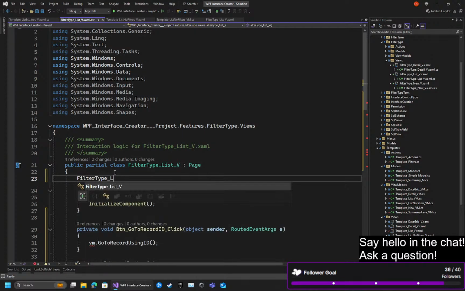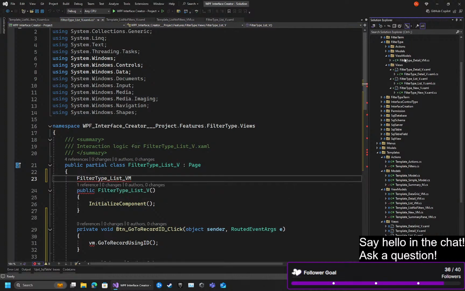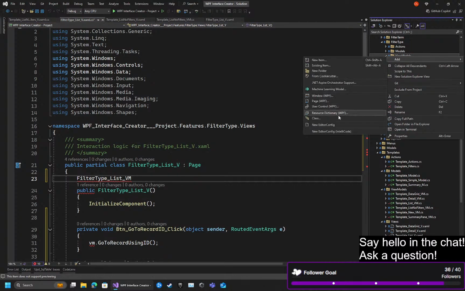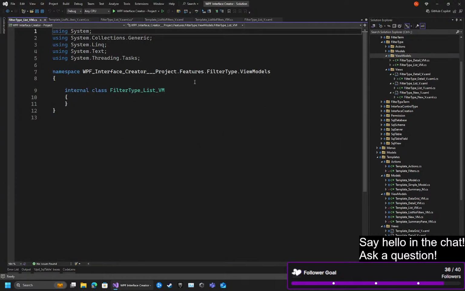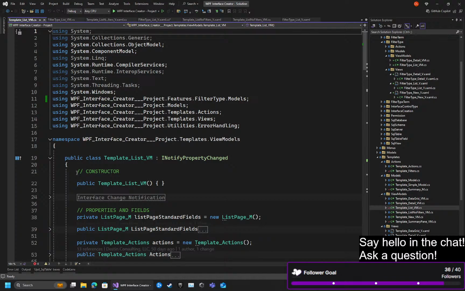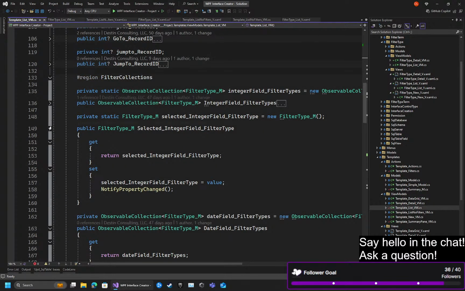And then we'll do filter type list view model, which we don't have access to right now. Most likely because there is no view model for that. So we'll go in here, we'll add a class, filter type list view model. All right, now we have a class. The list view model will be referenced to the template list view model, and we're just going to take everything that's in here.